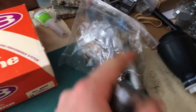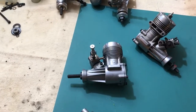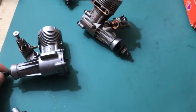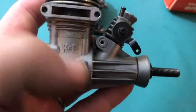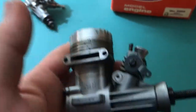This guy right here. So I got a whole pile of spare parts with all these Sportsters, and this one's kind of a Frankenstein. If any of you guys have seen my video where I took a Fox 50 BB engine and put an MDS 40 piston and cylinder in it, and we did some Frankenstein stuff on it, and so I Frankensteined this one. This is a 20 crankcase, 20 crankshaft. At least the bottom section is pretty much all 20. Piston, cylinder, rod 28. So it's basically like a 25.